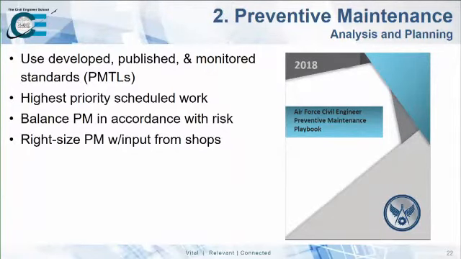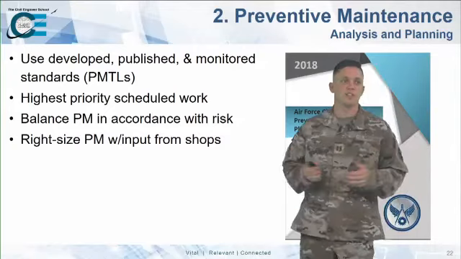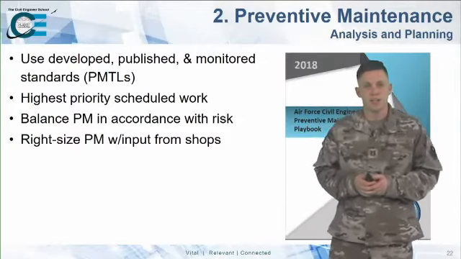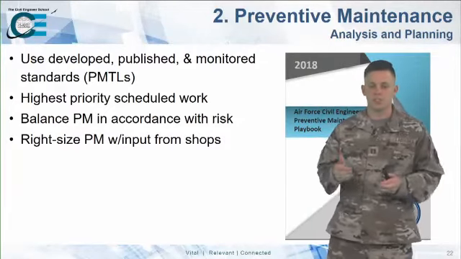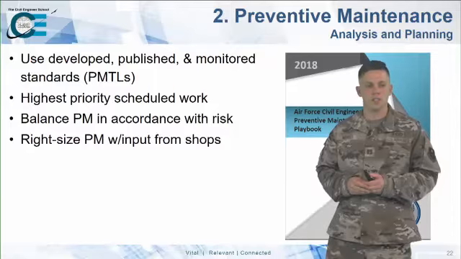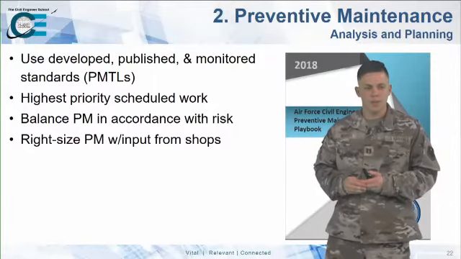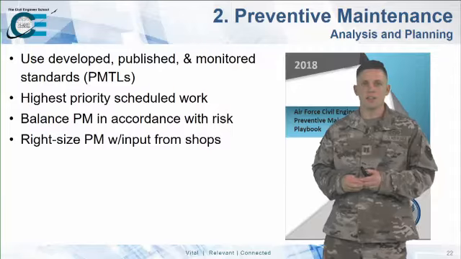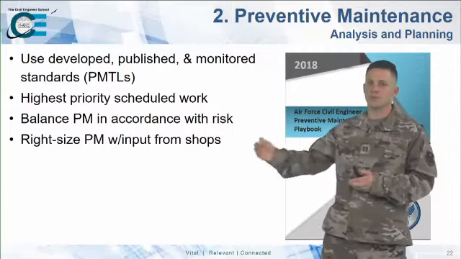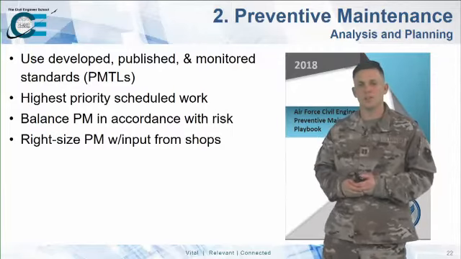Cool. Preventive maintenance. You're going to have a great hour-long lesson on this PM, but the bottom line is this is the highest priority of work, so it requires our attention. And the reason it's highest priority is because of that lowest life cycle cost. Look back to that house of asset management. And then the biggest thing is we're not expected to do preventive maintenance on everything.